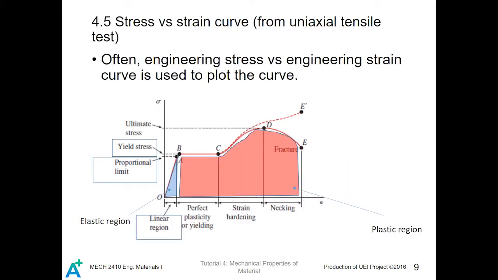Stress versus strain curve, which is normally determined from a universal tensile test. And we often use the engineering stress versus the engineering strain curve to plot the curve. And there is several useful information we can extract from such curve and such graph. The first region, the blue region is the elastic region, where you can see that the curve is basically a straight line, which is linear.